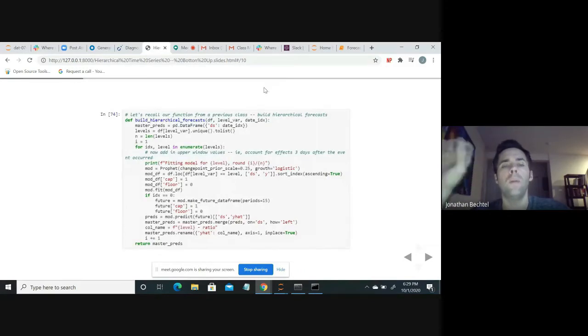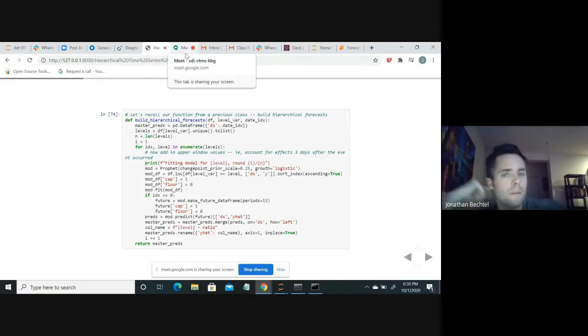Rishab, you may remember this function, build hierarchical forecast. It's an easy way to define a variable and say, for every single unique value of that column, build a separate forecast for it. Tyler, this might be a little bit new for you.